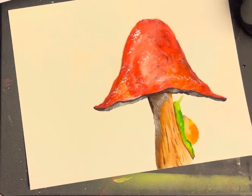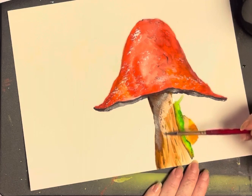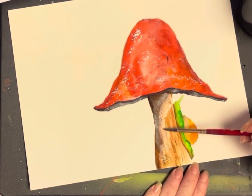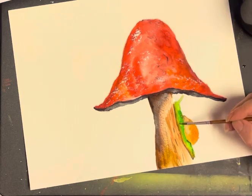From here, you're pretty much done. You can go in and look at your painting, take a step back from your painting, see where you think it needs more shadow, more color, and go in and add those little fine-tuning details. Try to make sure you take a step back from it so you don't end up overworking it. But at this point, your painting should be just about where you want it to, and you should be able to get those last little details in that make it look just the way you want. Don't forget to sign it.